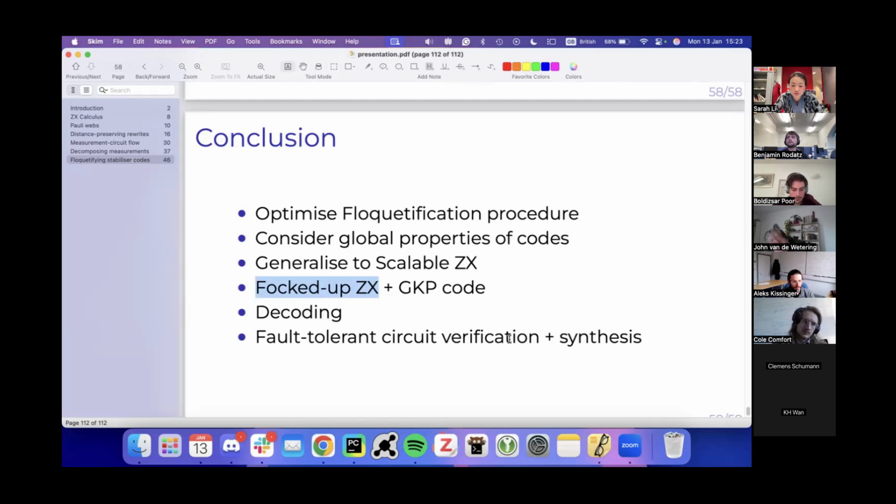All of this is being drawn out in ZX, based on very similar motivations and ideas. So the question is, can we extend all of this reasoning that we're currently doing for qubits to other variations of the ZX calculus? A really cool long-term goal in that research direction, because the ZX calculus can bridge between these different things, would be a more holistic picture of what happens if you concatenate GKP codes with stabilizer codes on top, and of optimizing their interaction together. But this is all future work. Okay, thank you.